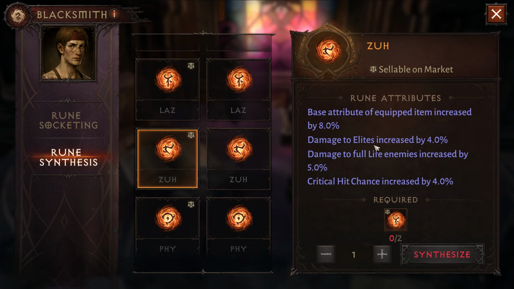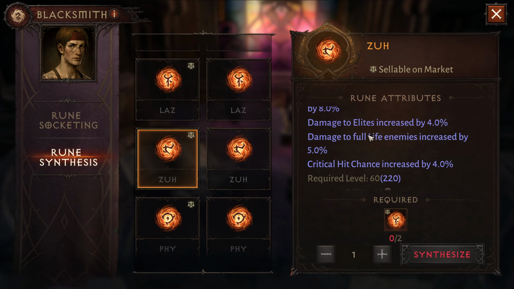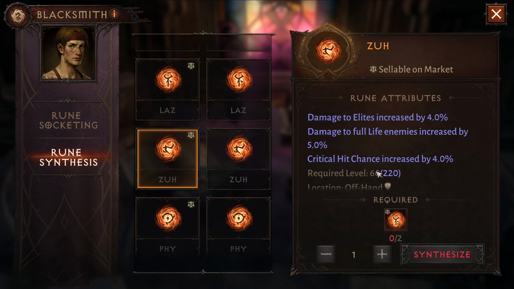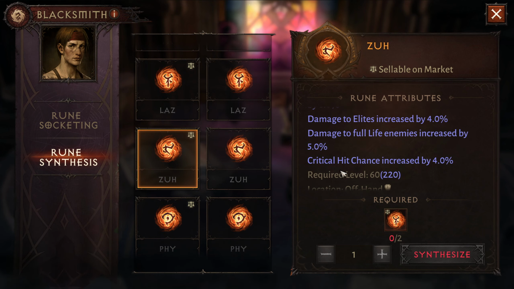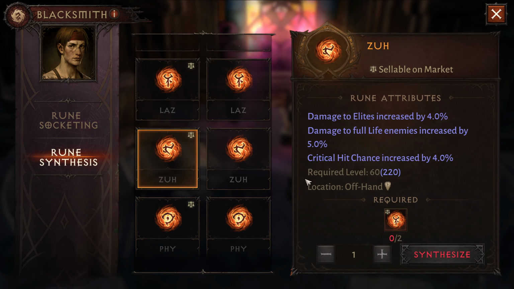So, anyway, the Zell rune here does damage to elites increased by 4%. Damage to full life enemies increased by 5% as well. That seems to be the benchmark, and they're not going to go above 5% on that one, which is fine. I mean, that's a nice one still to have nonetheless. And critical hit chance increased by 4%. So you can put this on both of your offhands if you are lucky to get 2 of them. That's very, very nice. All stats considered, all these stats are good on these runes, because we've reached that point where these are all upgrades no matter what.